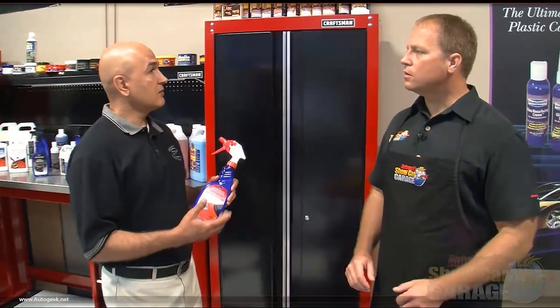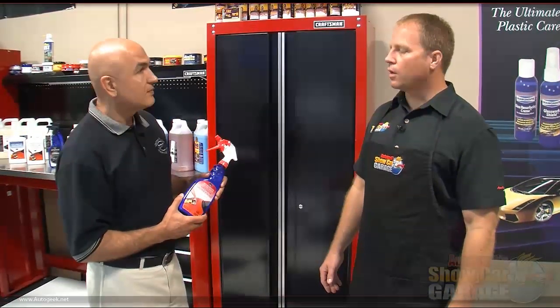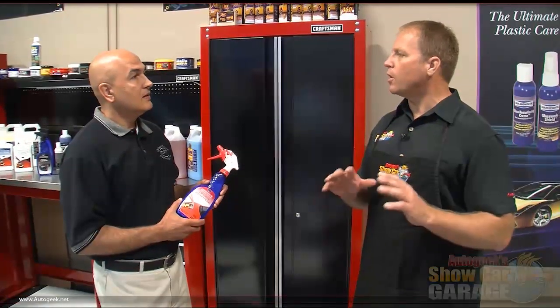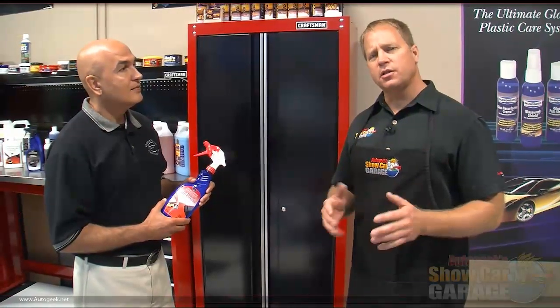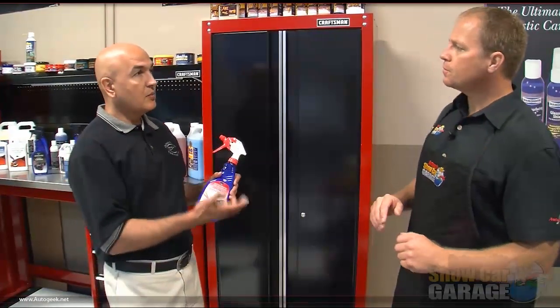Who would typically use a product like this? It's for professional detailers as well as car care enthusiasts — basically anybody that wants to get their car shiny. Is this a product for a neglected finish, something with swirls? Any swirl marks or light oxidation to heavy scratches, you can correct with this product. What's inside that does the work? We've used a combination of SMAT and DAT. DAT is an acronym that stands for Diminishing Abrasive Technology, and a lot of car care products use DAT. SMAT stands for Super Micro Abrasive Technology — a newer emerging technology. The combination of both gives you the best results.